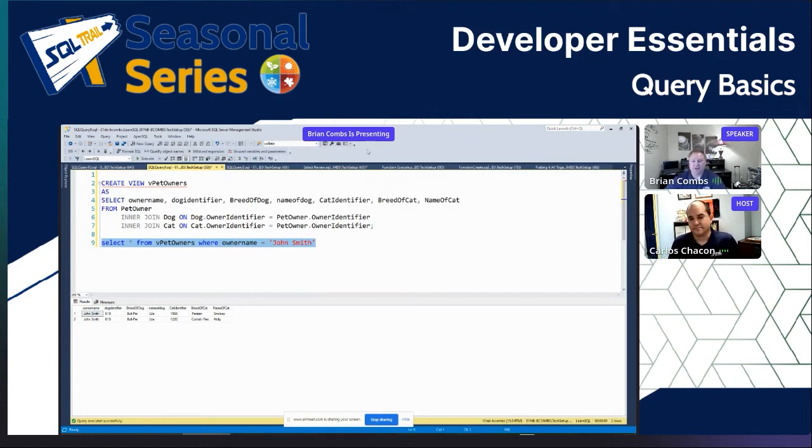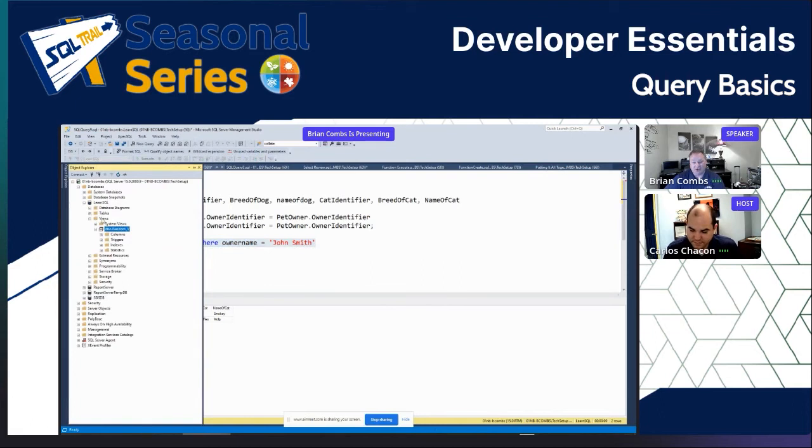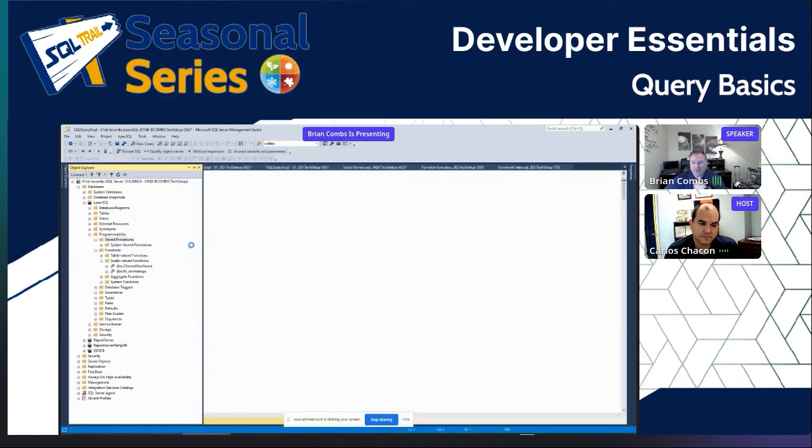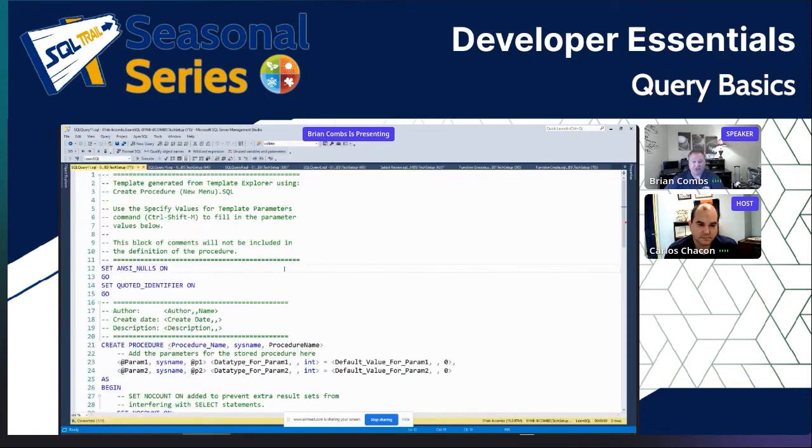Okay. And now remember, a stored procedure is basically kind of similar to a view, except that it accepts parameters and returns. Let's walk through one here real quick. In SSMS, if you go under programmability, you'll see your stored procedures and your functions down here. If I want to create a new stored procedure, it'll just give you the basic syntax.